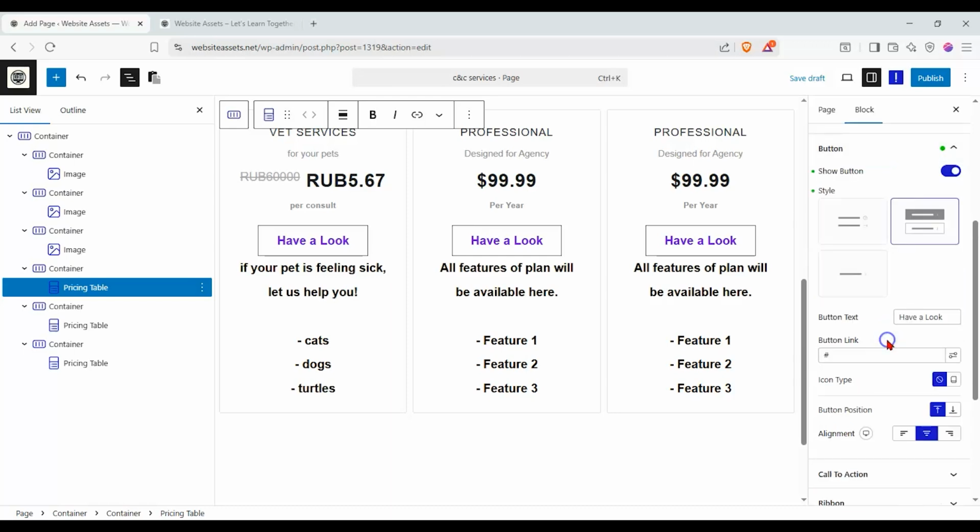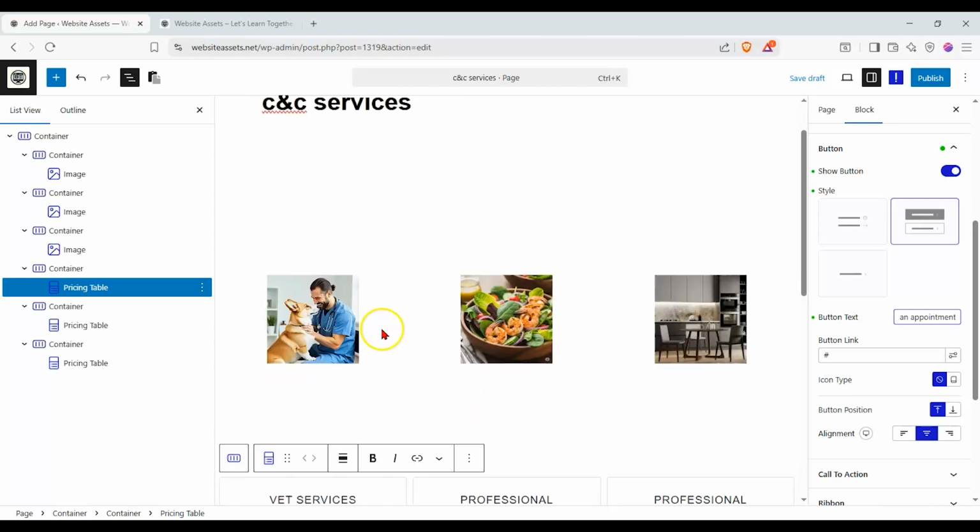Okay, and it's that easy. And we can change the link over here to where we could book, or we could just have all of these be pointing to the same area.